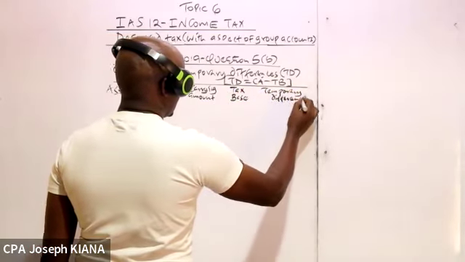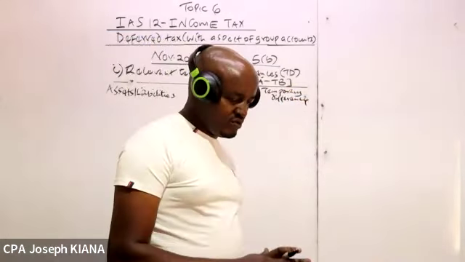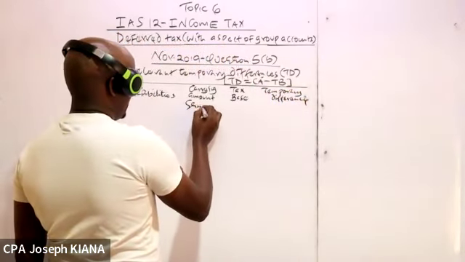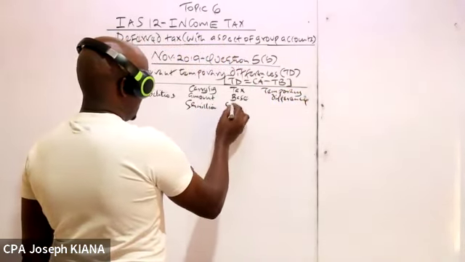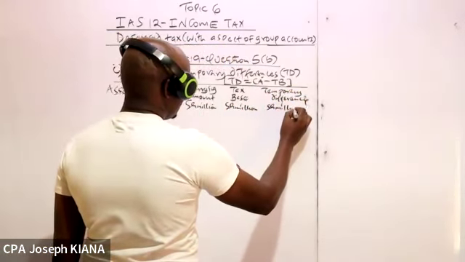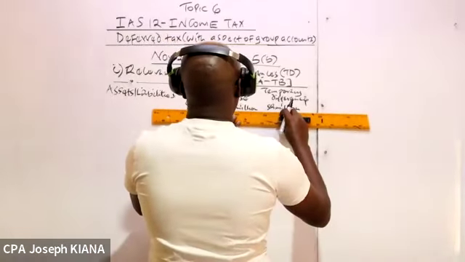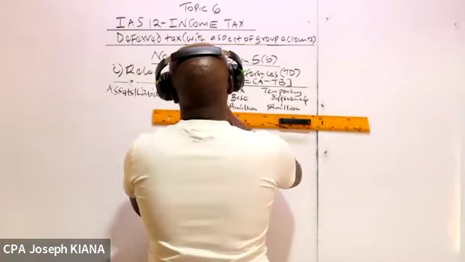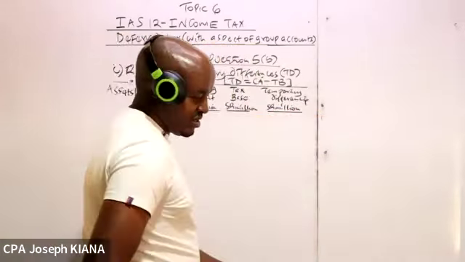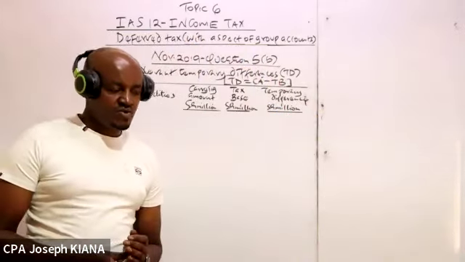And also, I hope you can see the figures we are given from note 1 up to note number 6. Those figures are given in million of shillings. So we will also work with our figures in million of shillings. Yes. So that is how we arrange our work whenever we are computing the temporary difference.